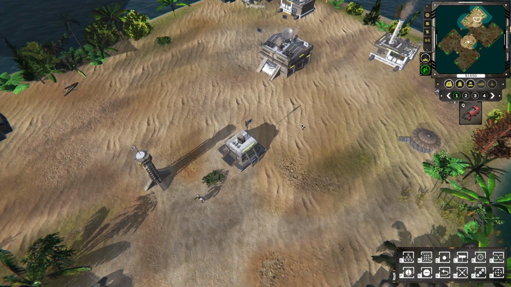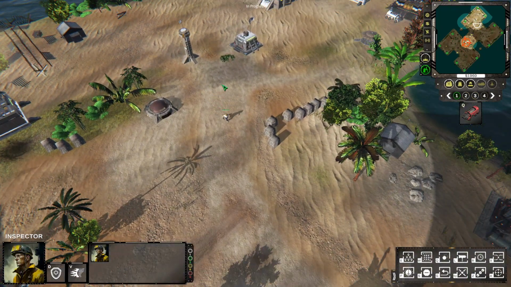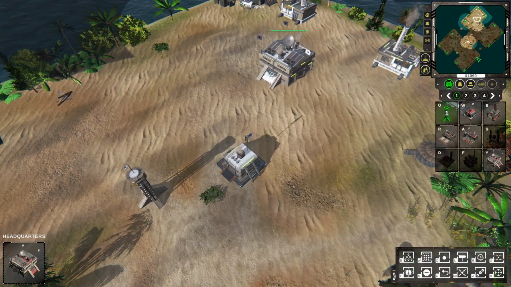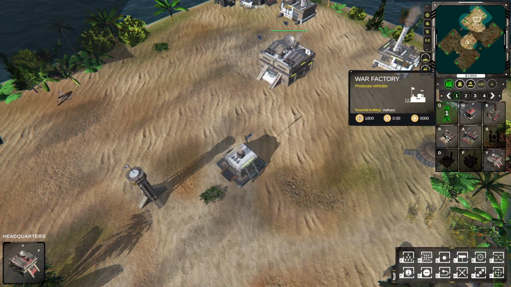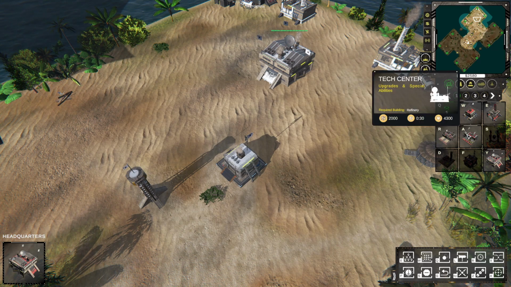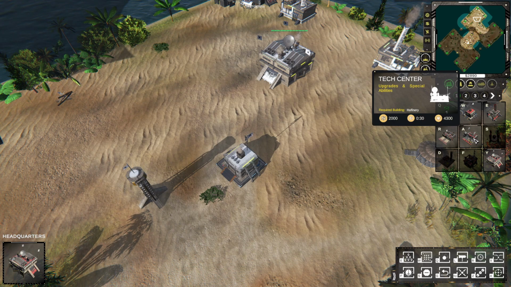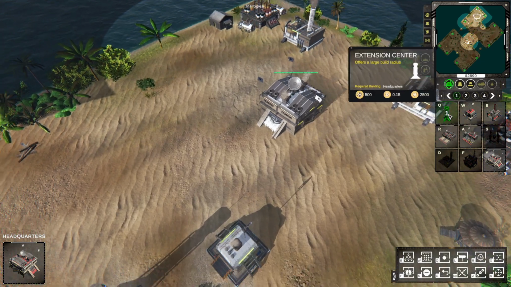Our base is under attack. Not too worried about that. Even if they killed everybody there, I think it should be generally okay. I don't have enough money for a tech center. Like I do. Well, then why is it not building? Oh, because I still have the extension center.